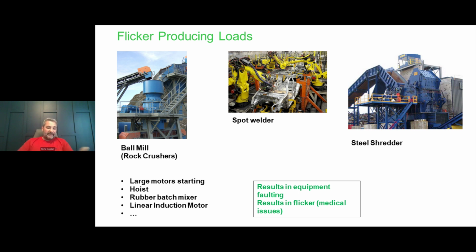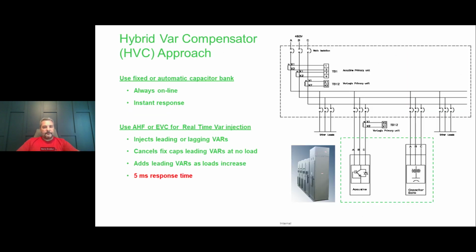And if you compensate that, you can support the voltage during the motor start with what we call a real-time capacitor bank. Here, a specialized device that we use to compensate power factor in real time is what we call an HVC, a hybrid VAR compensator, which is a mix of an active harmonic filter operating in power factor mode only with a detune type capacitor bank.